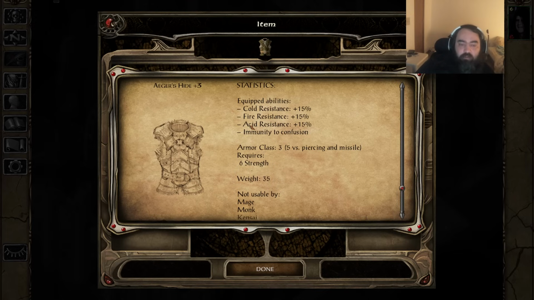What makes this armor so good isn't the 3 AC. Like we said before, I typically don't look at items just for the armor class. It's the fact that you're getting 15% resistance to cold, fire, and acid, which will then stack with your helmet or a shield or a variety of other items and spells, which will allow you to go well above the 100 and start regenning HP every time you get hit by said attacks, and immunity to confusion.